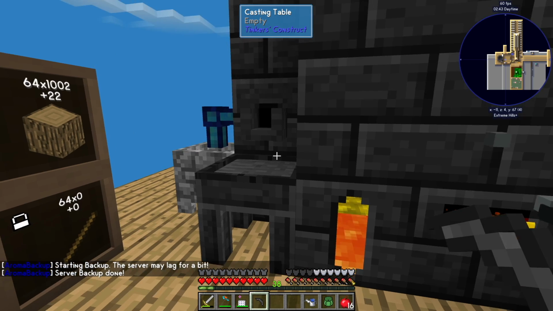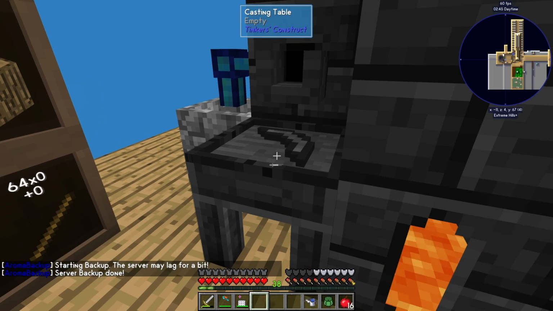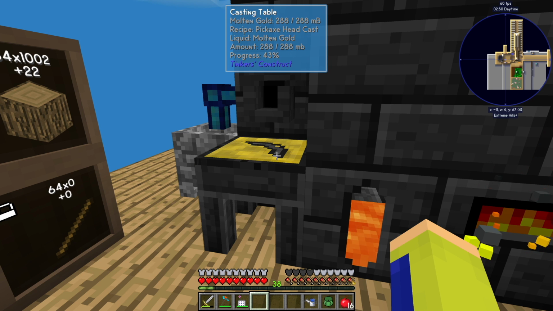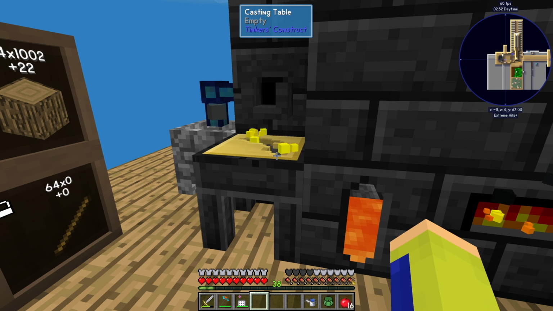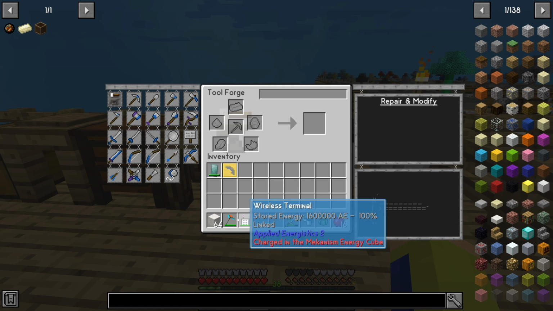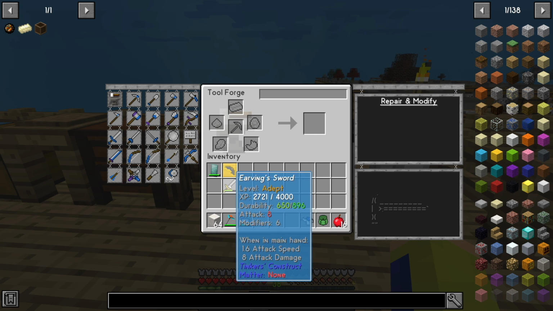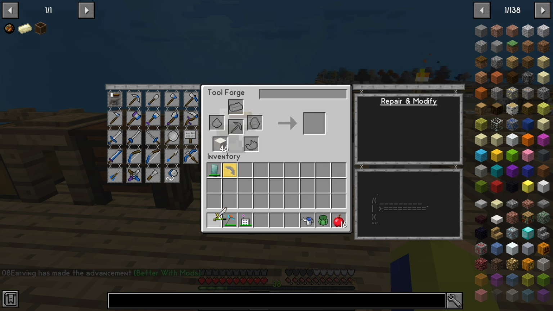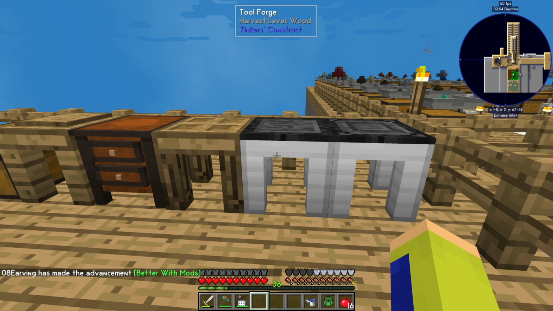Alright, so the first advancement of today requires taking a pickaxe head and just making a cast out of it. So just pouring some gold, and that should give us the first advancement. And there we go. Sign my cast. We got it. All right, next advancement, we need to put a modifier into a tinker's tool. So we're going to take our sword and put some quartz blocks on there, just like so. And there we go. Better with mods.